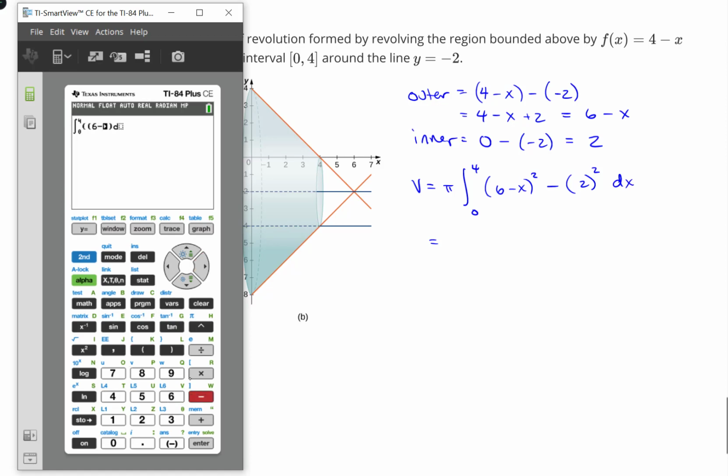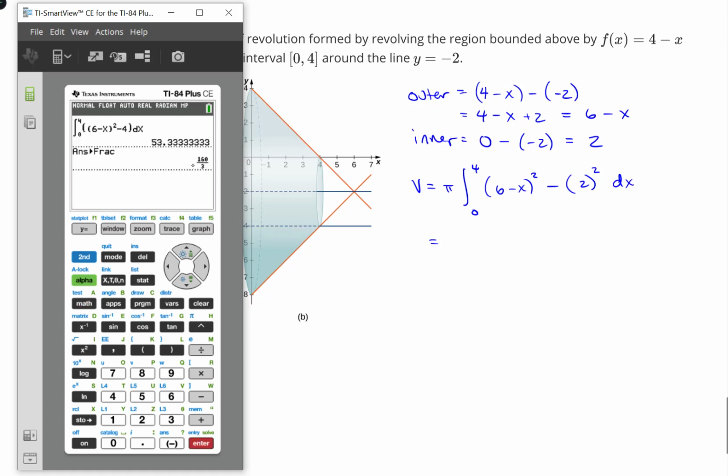The parentheses get a little bit weird when you're using fnInt, because the outermost parentheses, you can't put anything on the outside of those. So you just have to always insert additional parentheses on the inside. All right, that looks good, and that computes there, and let's turn that into a fraction.